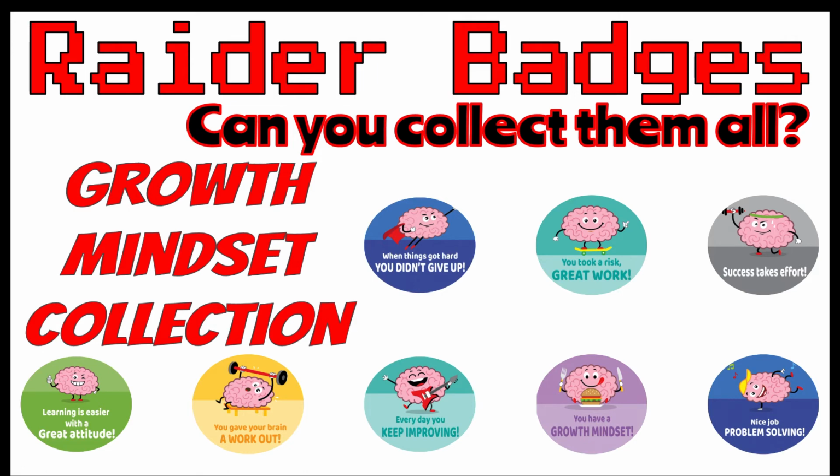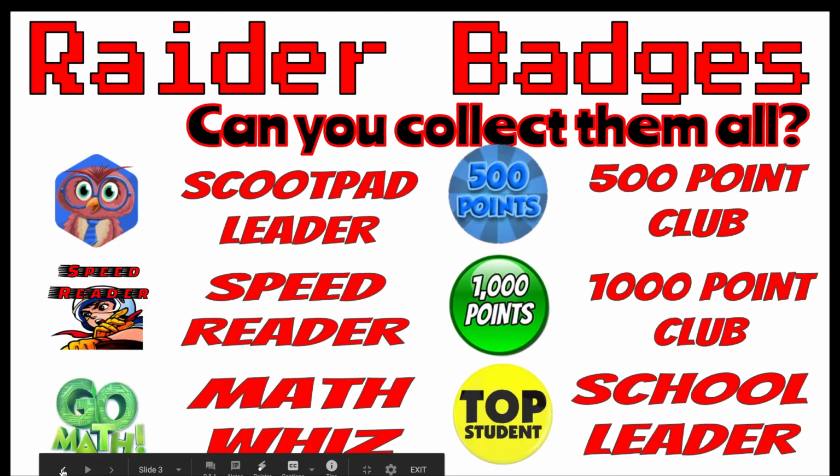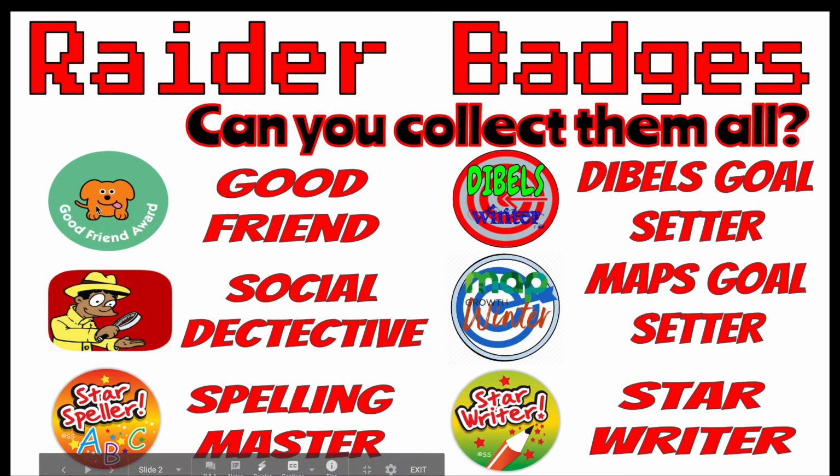I also wanted to tell you one more thing too, and I'm going to back up a couple of slides just to show you what I'm talking about. Let's go to the Good Friend Award. Let's say you earn your Good Friend Award. You got your 5 times, you got it. Great, that's perfect, wonderful. Well, what happens if you earn it again? Well, I'm not going to give you the same badge again. I'm going to give you this badge, but it's going to have a number 2 on it.